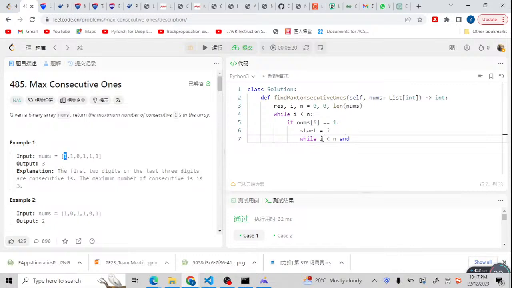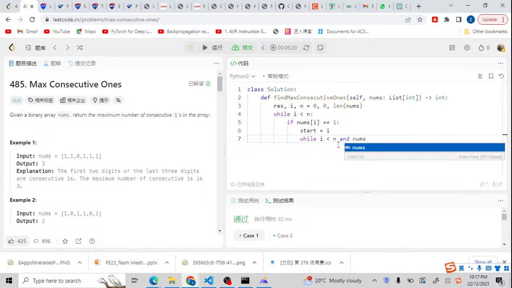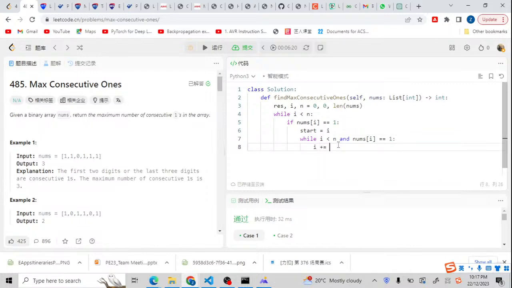Then I'm going to use a while loop to check how many ones. While i is less than n and nums[i] equals 1, what are we going to do? i should plus equal 1. We're going to count the next one until i reaches 0.